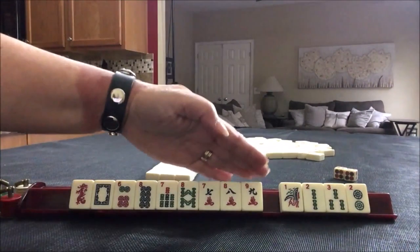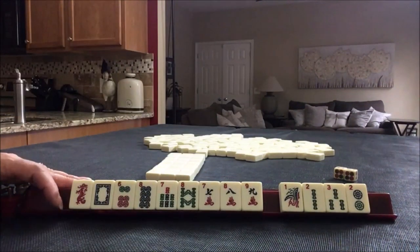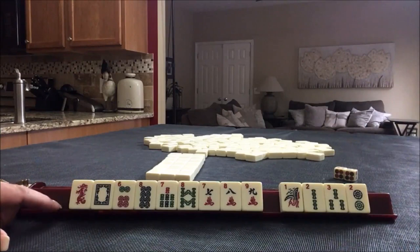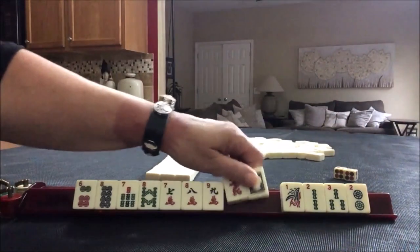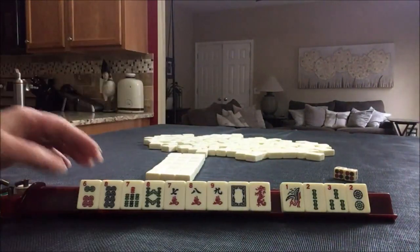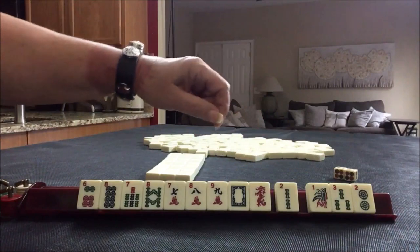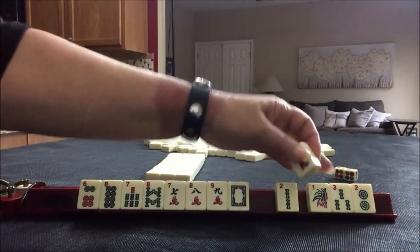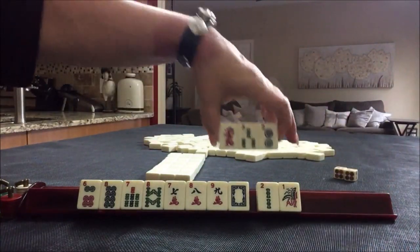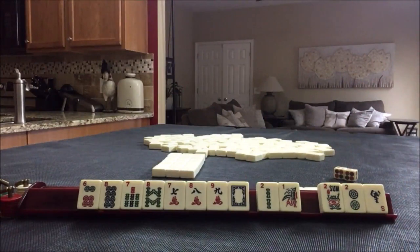The red dragon would go with 7, 8, 9 — the corresponding dragon. But we have no flowers, and that particular hand requires 3 flowers, so that's a pretty slim chance at this stage. I might even pass that red dragon. I probably would not pass the white dragon unless I have to. Let's go ahead and pass these 3: 1, 2, 3. I think what I would do is give up the dragon right now to break up that consecutive run. I'm going to take a photo of that first pass.